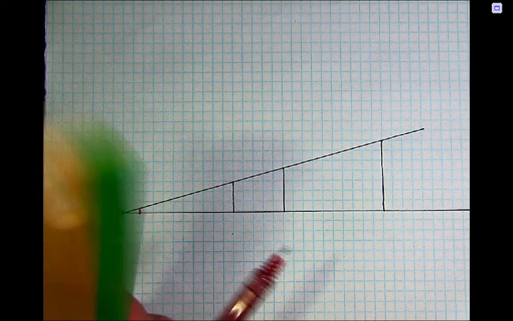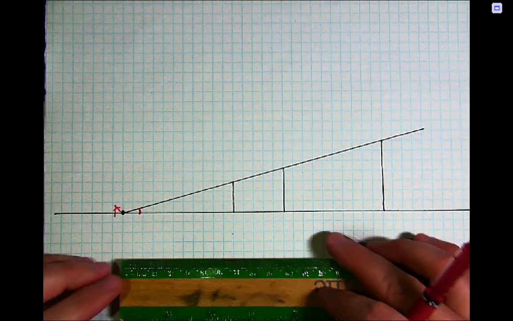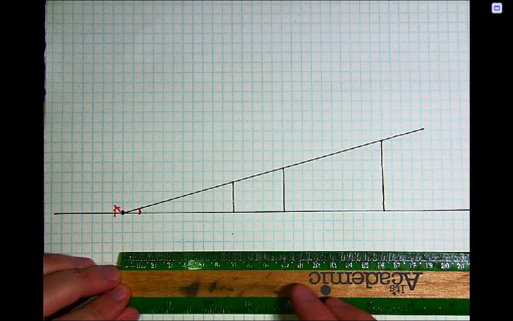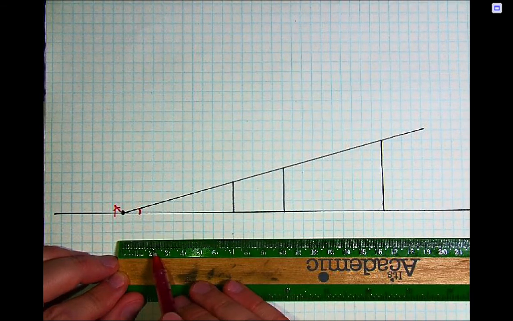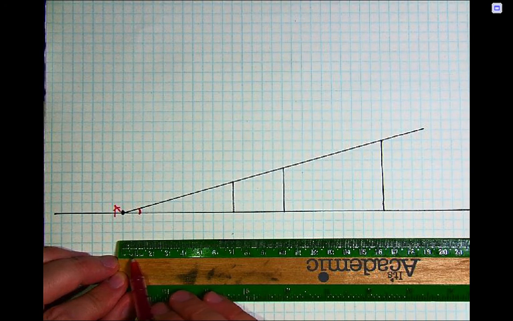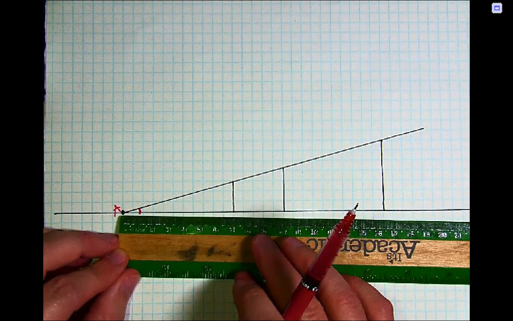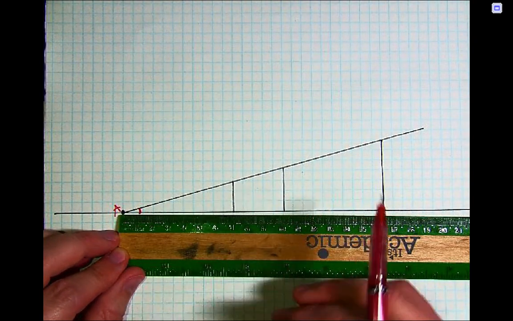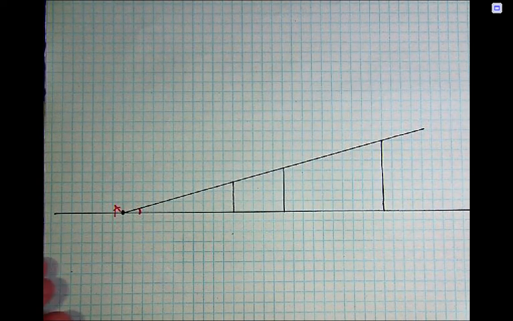So, not these angles. I'm going to measure the triangles, actually. This is where having the centimeter side of your ruler is going to come in really handy. We're actually going to use the little millimeter marks, the little marks in between each centimeter. So where the 1 is, that's 1 centimeter, which is how many millimeters? 10. So I'm going to measure several things here.